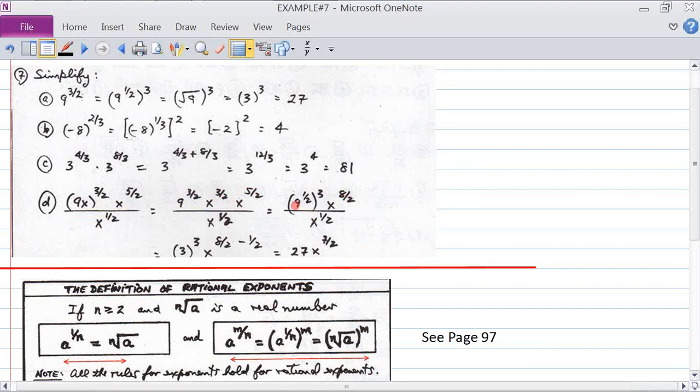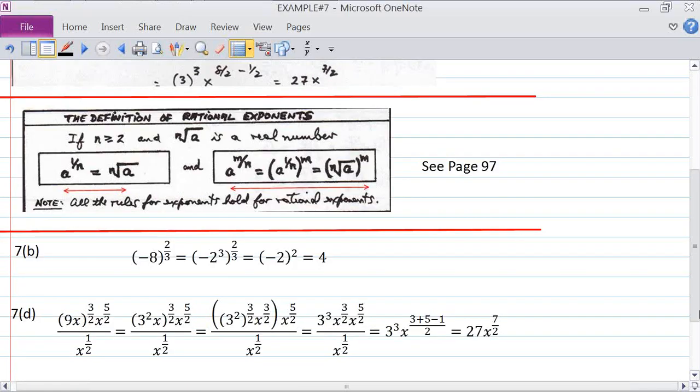Now what happens is the square root of 9 is 3. That's why there's a 3 here. This cubed is that cubed over there. Now when I'm dividing here x to the 8/2 by x to the 1/2, I bring this 1/2 up and subtract it. You may remember the rule: x to the a over x to the b is x to the a minus b. So here I take the 1/2, bring it up, change the sign, so I get 8/2 minus 1/2, which is 7/2. 3 cubed is 27.